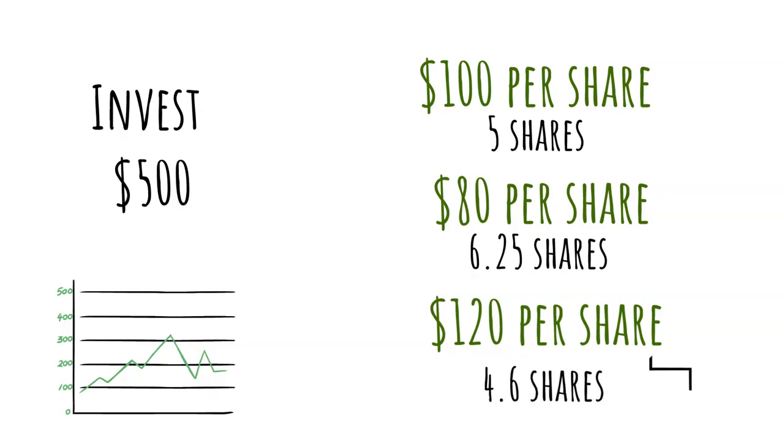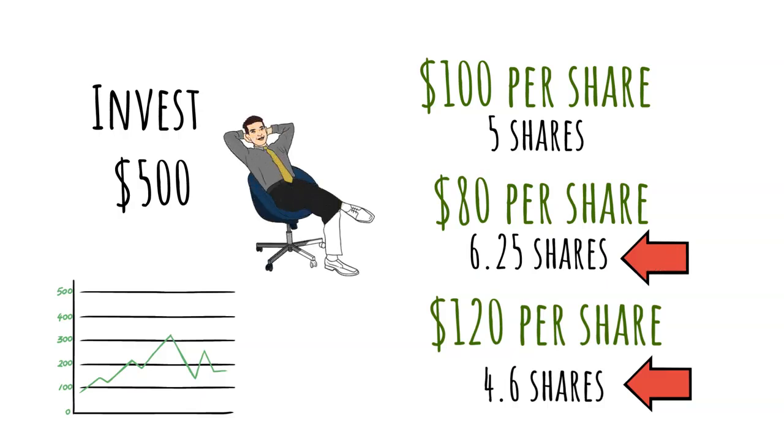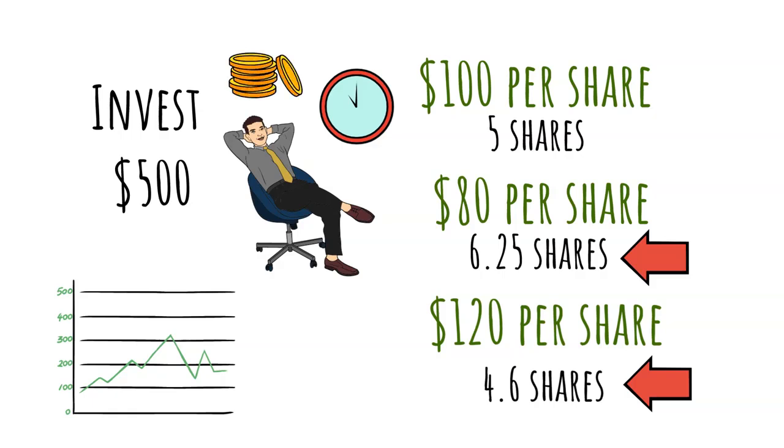When the ETF price is up, your money will buy fewer shares, but when the market is down, your money will go much further. This is great because this strategy eliminates the need to decide how many shares to purchase. Over time, this could mean your average cost per share gets lowered when compared to what you would have paid if you had bought all of your shares at their peak value.